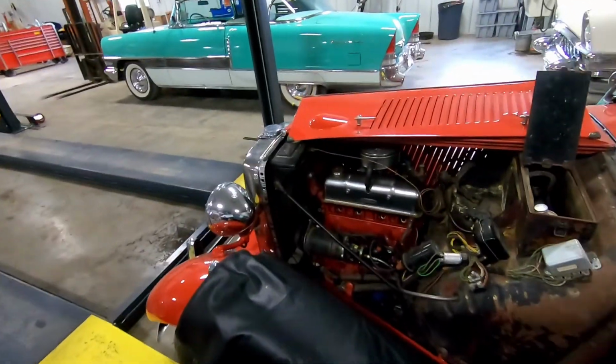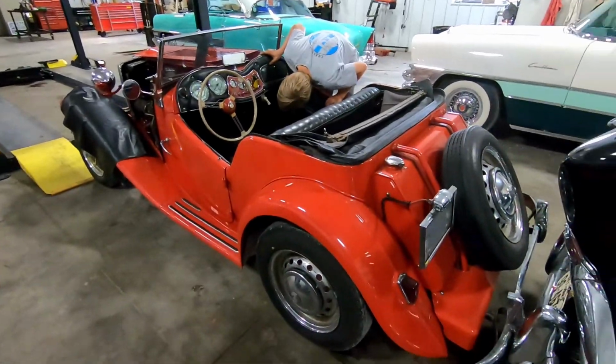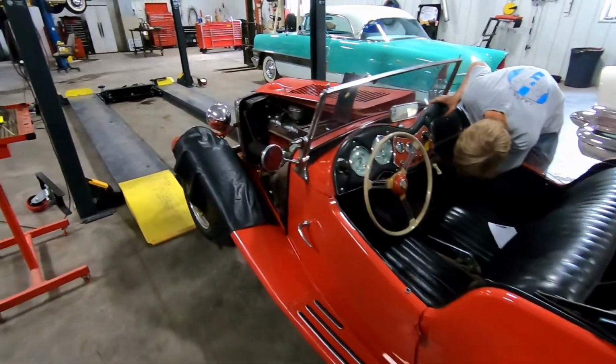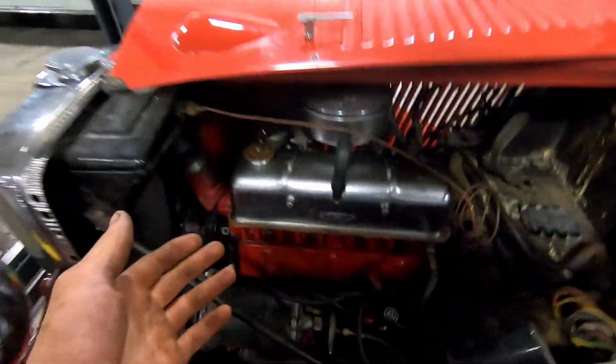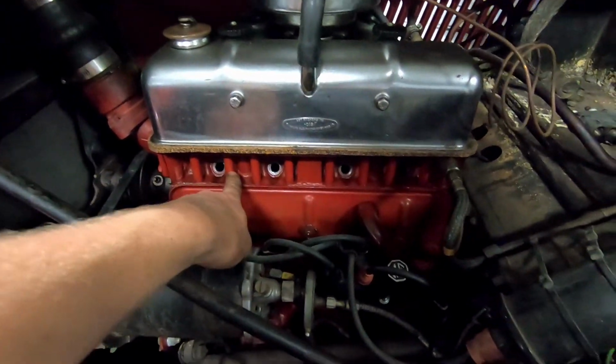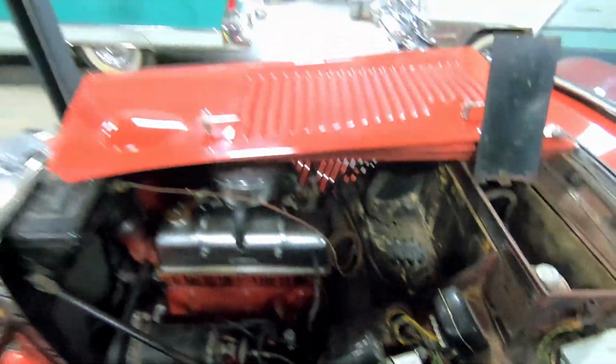It's a British thing. Anywho, so this car has been in a museum for quite a while. I'd say this car hasn't run in at least 20 years, as most of these cars that we're working on go. And it's just a little baby 4-cylinder. Luckily, everything's so easy to get to. Spark plugs are there. The distributor's here with the points. I mean, that's not too hard.